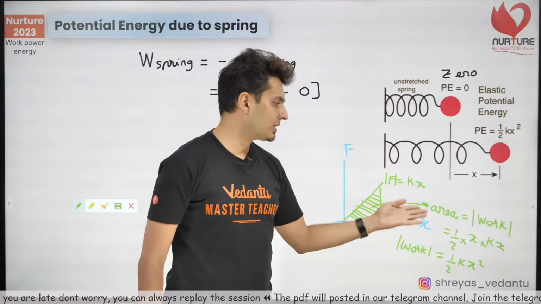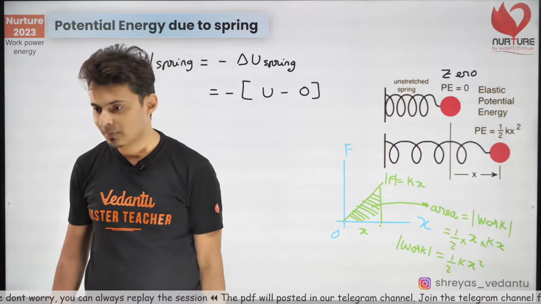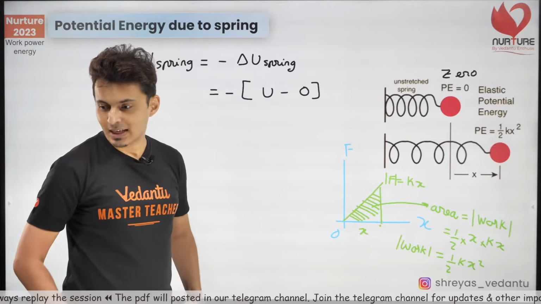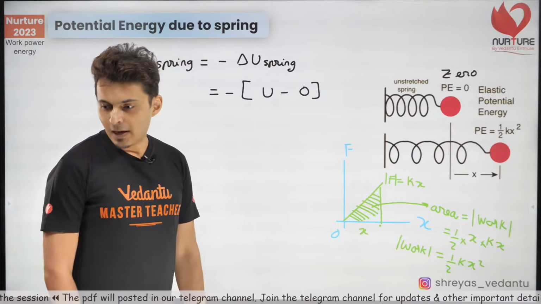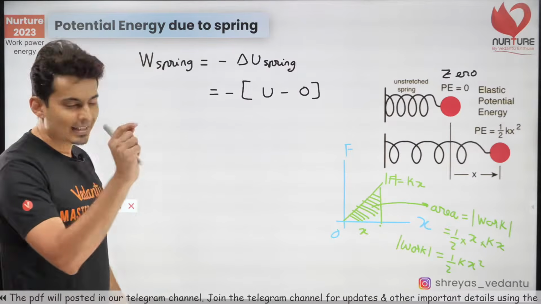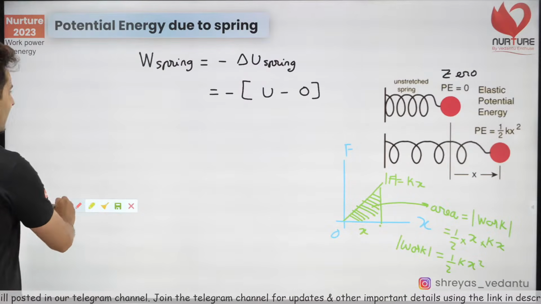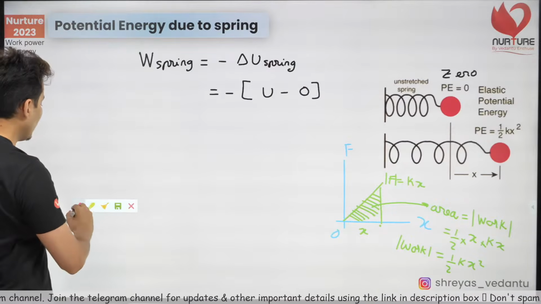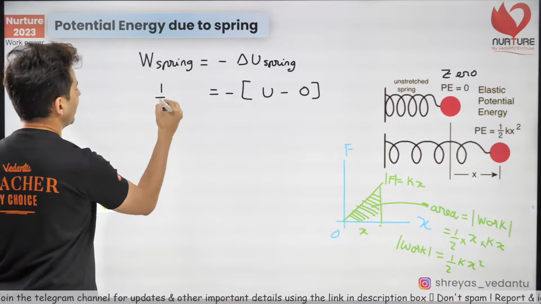That's it. So without using integration, I derived it. What more do you want? Great. It is not half Kx, it is half Kx square. Okay. So, very good. Now, understand, guys, very important thing. When you substitute that over here, do not put just half Kx square.